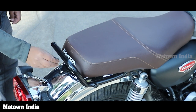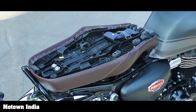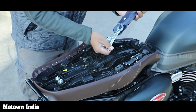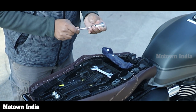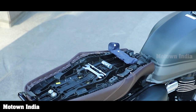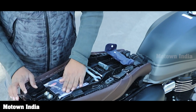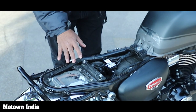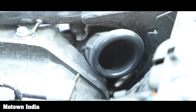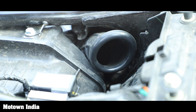The Allen key can be used to open the seat screw, and once opened, you can physically remove the seat. Under the seat, you get the tool kit strapped neatly. It is a small tool kit containing a spanner, a screwdriver without a holder, a spark plug remover which also doubles as a screwdriver handle, and a tiny plastic clip used to remove fuses from the fuse box. The underbody of the seat also contains a small storage space — just enough for something the size of the user manual booklet. Once you remove the seat, you also find the air intake pipe, meaning you cannot put anything loose there or it could get sucked in.